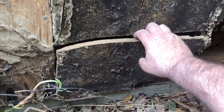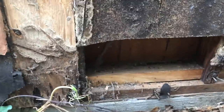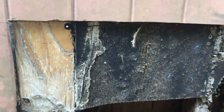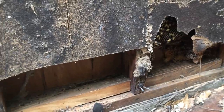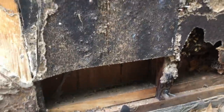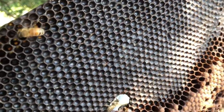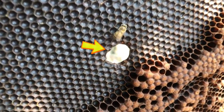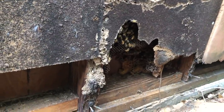All right, no comb right there, but let's explore it a little bit more. They might just be in that void space. I haven't used any smoke yet on these gals, but the other one I did have to use a little bit in the beginning stages because they probably hadn't been messed with in years. Just like these. I didn't find any signs that the other one had swarmed. I did find some holes in some comb, which is usually an indication that they were probably queen cells. They'll leave like that void right in the middle of a comb section. I didn't see any signs that they were about to swarm, those swarm cells. But this one could have. These could have swarmed.